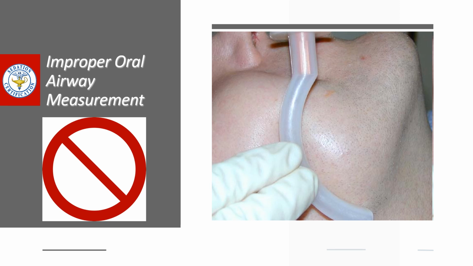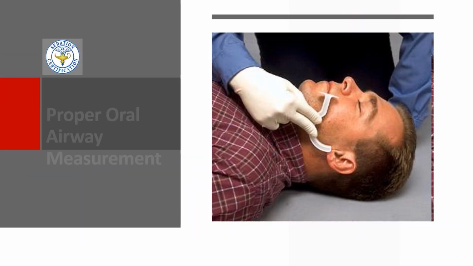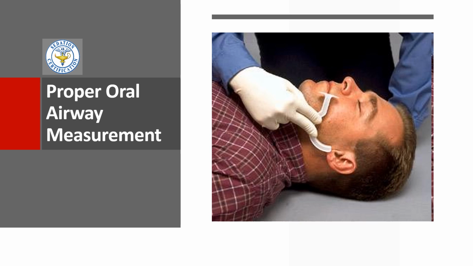So let's look at how they've done this one. Now, is that correct? He's measuring it to make sure he's got the right size. Is that correct measurement from what you learned from the nasal airway? You measure the same way? No, it needs to be flipped, doesn't it? Yep, like this. So you go from the tragus of the ear, I call it the earlobe, round to the lips. So if that's long enough to reach those two areas, then it's long enough to get past the tongue in order for breathing.